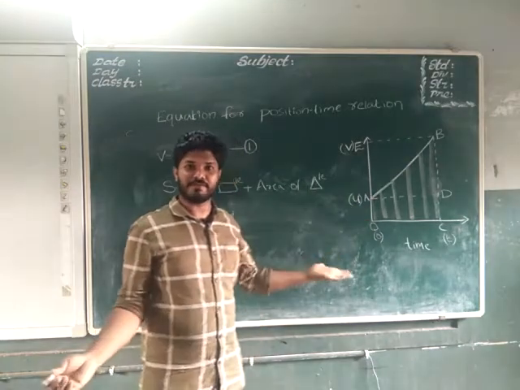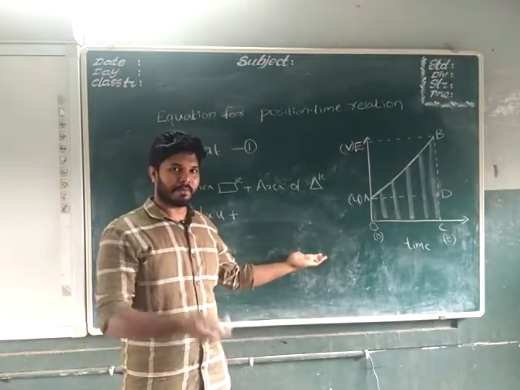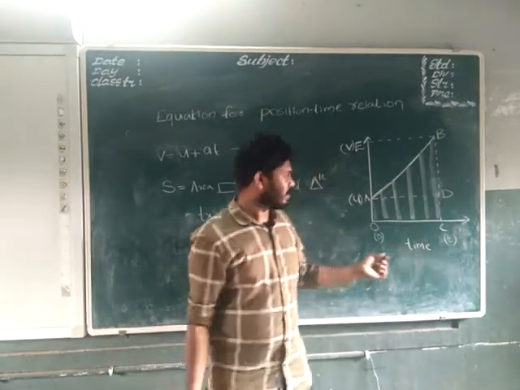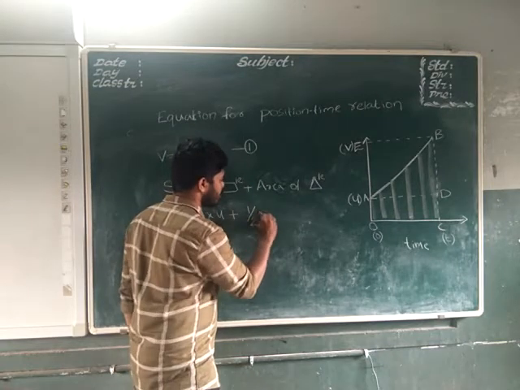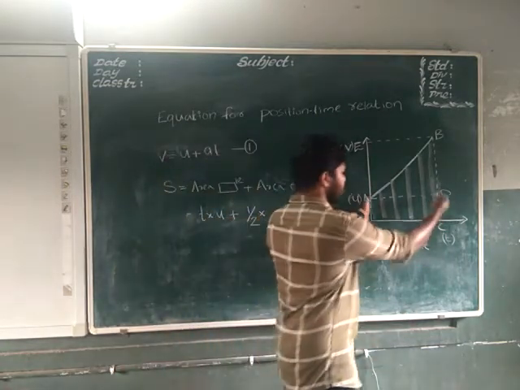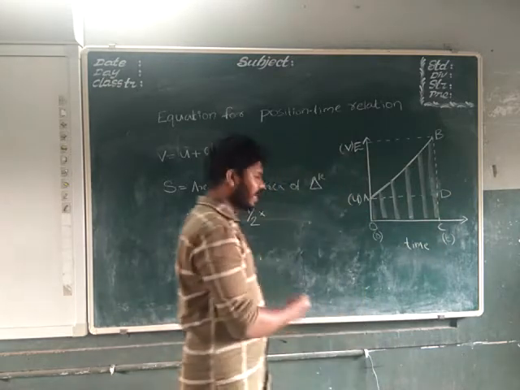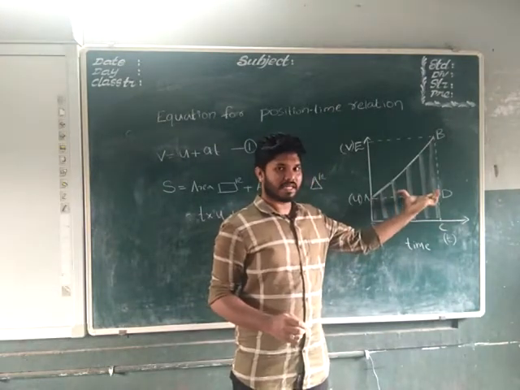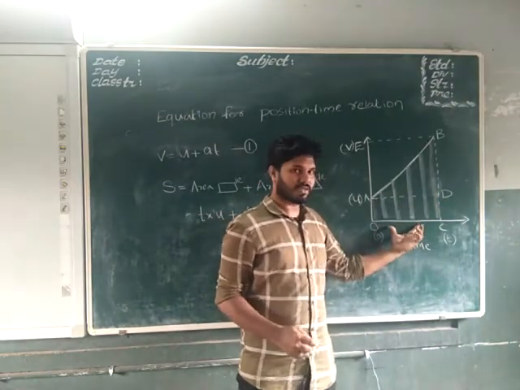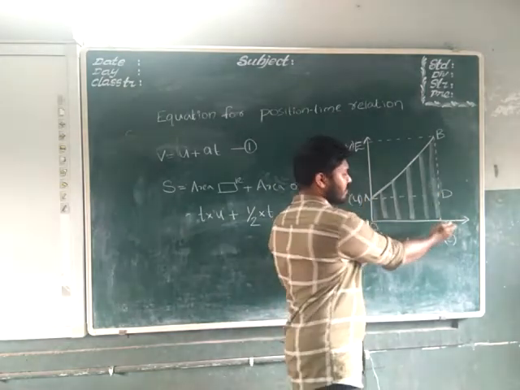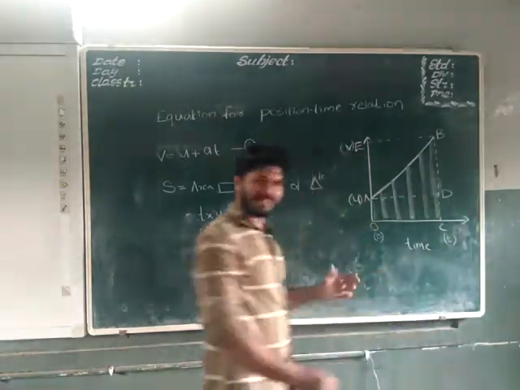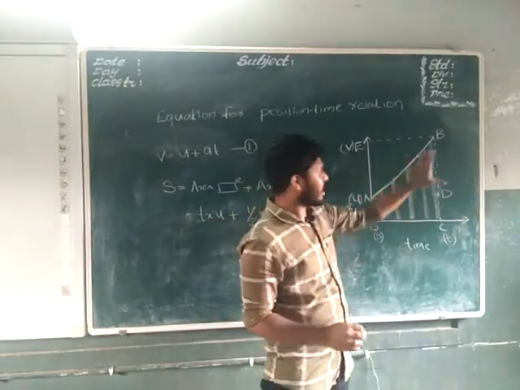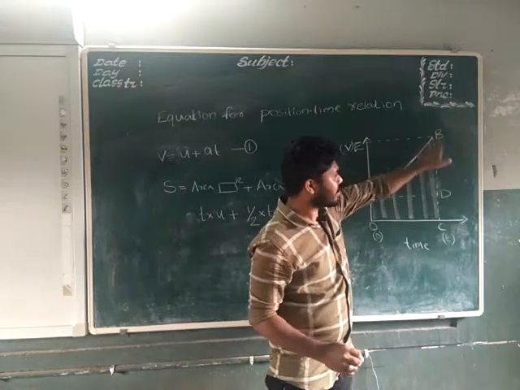What is the equation for area of the triangle? Half into base into height, half bh. So we can check what is the base here. Base is t, again t. Base is AD. We can't find AD directly, so let us bring it downwards. This is AD, the same distance we take here. We know it is t. Very simple. That's why I am telling it simply. Half into b into h, height. This is the height, BD.